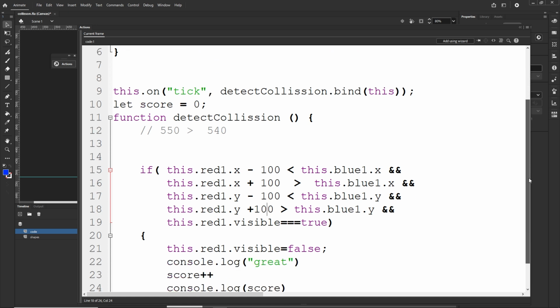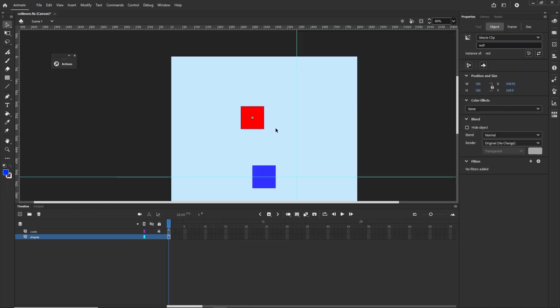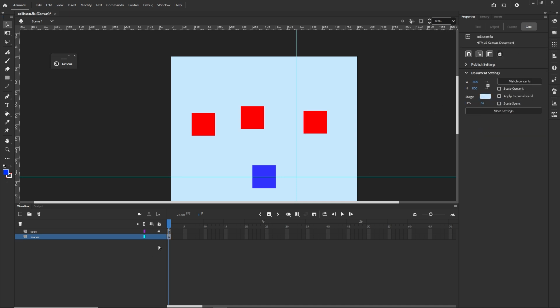Now I am going to create more shapes. So I am going to duplicate this, and duplicate this, and I am going to call this red 1, this one red number 2, and this one red number 3. Later on we can put more shapes, but for now I will go with 3.